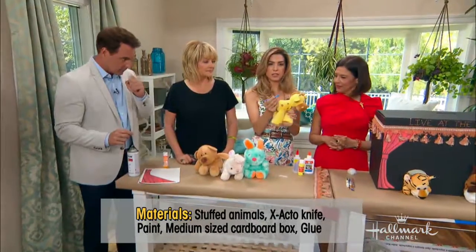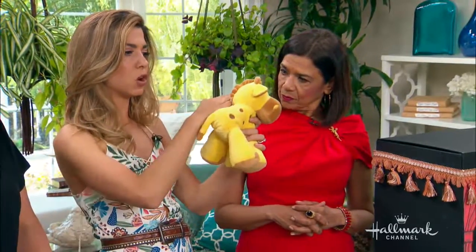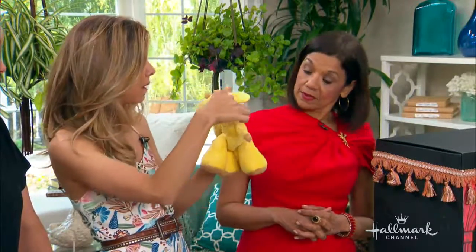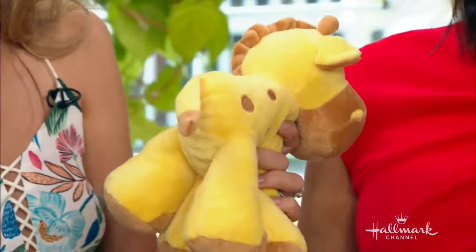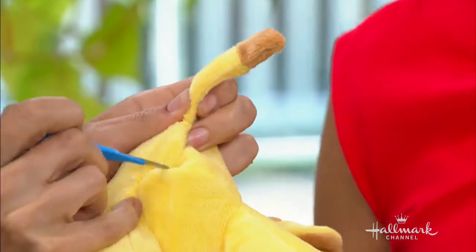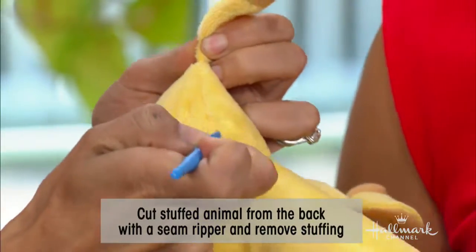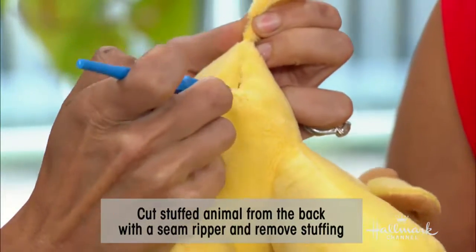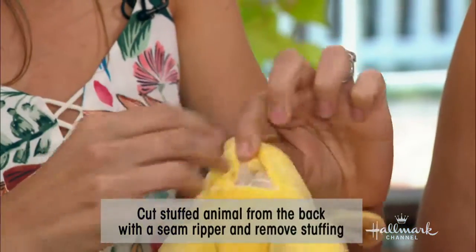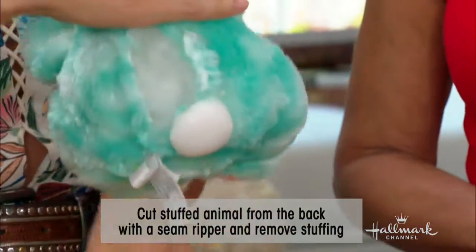So, guys, what you need is a seam ripper, and you're going to take your stuffed animal and decide, knowing your hand's going to go inside, where you want that to be. Whether it makes sense on the bottom or across the back depends on the shape of your stuffed animal. So pick the seam. You can see the seam is there, so we're just going to take our seam ripper and open up those seams a little bit, following the line that already exists. As you open it, you can continue opening it wider and wider, and then we're basically going to start pulling some stuffing out. I'm gonna do this one because I already opened it nice and wide.